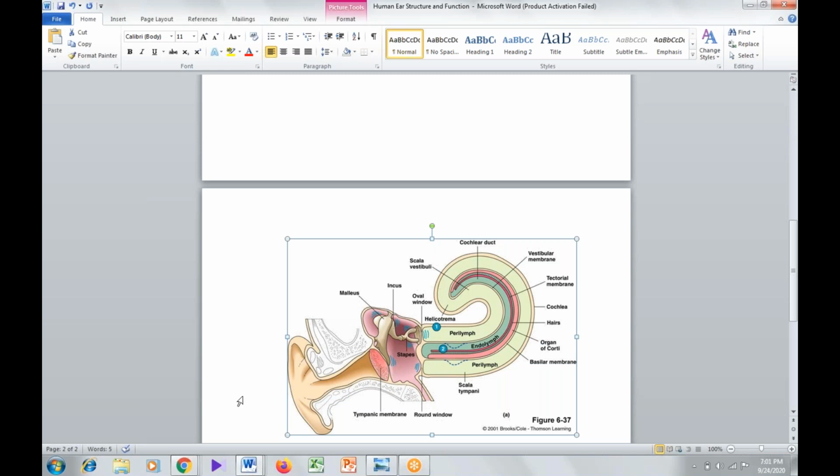Whenever we get sound, this sound enters into the auditory canal and strikes the eardrum. Sound always comes in frequencies, and I have to explain that. As you all know, our ear is capable of detecting sound from 20 hertz to 20,000 hertz. So any sound with a frequency between 20 and 20,000 hertz, we can detect.